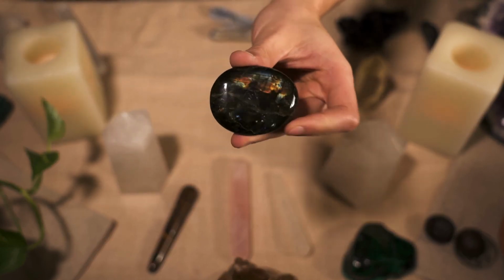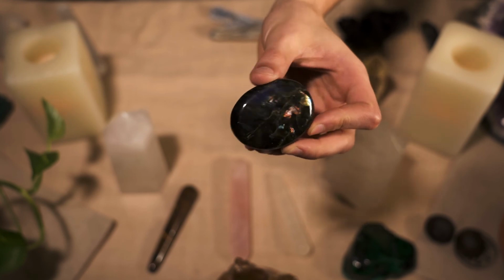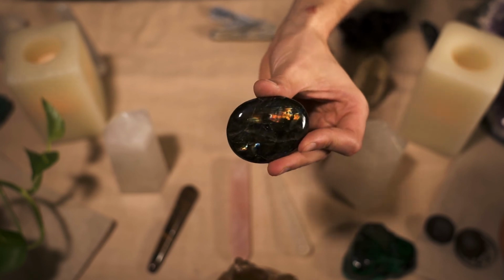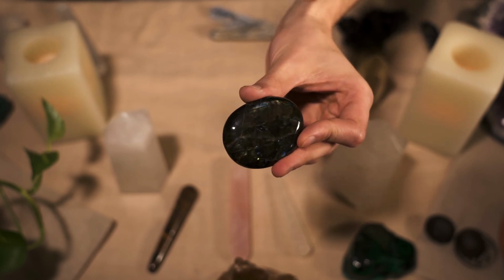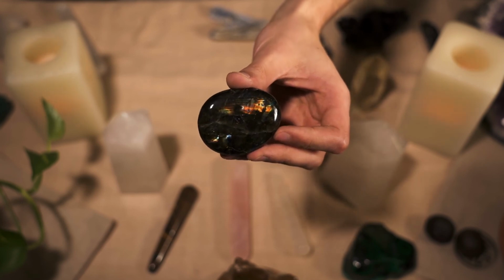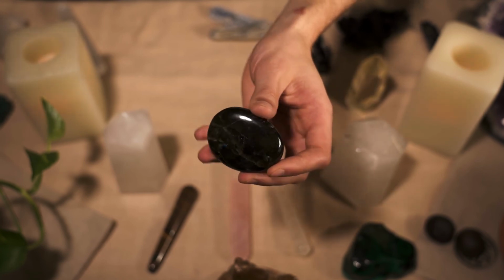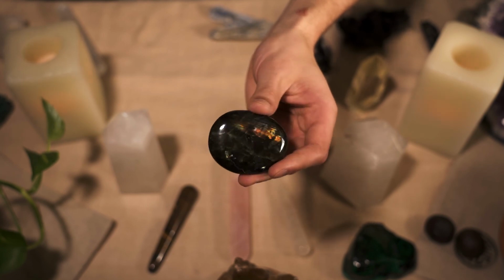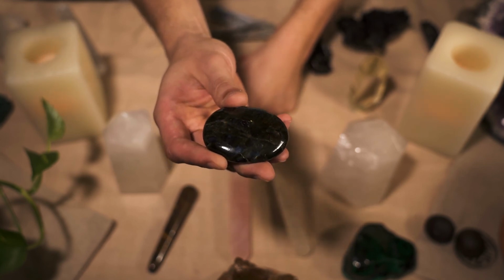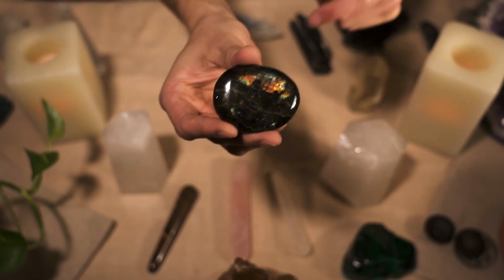This stone here is actually my Labradorite. I have a much larger piece in my storage that I need to take out and show you all. But this is, I call it the universe stone. It's also really good for connecting with higher powers and our higher selves, as well as our spirit guardians. It's really good for connecting with your third eye and meditation. So if you're looking to have a special connection in your meditation, these ones open up the channel to these abilities. So this one, you can see how it has a shine in here.